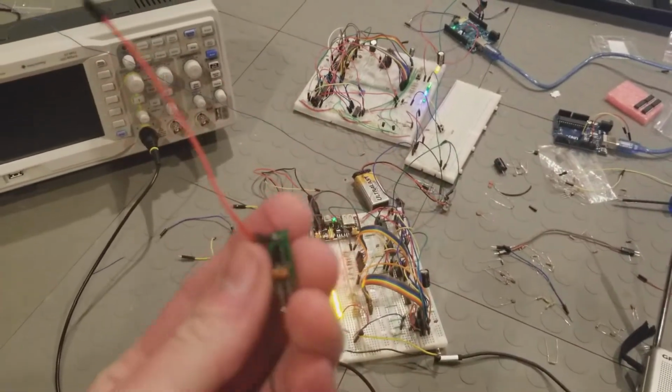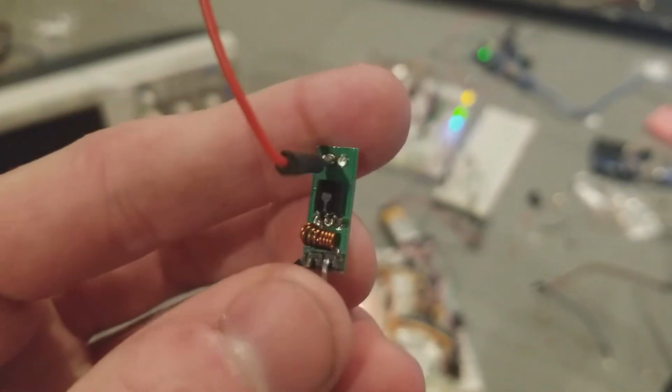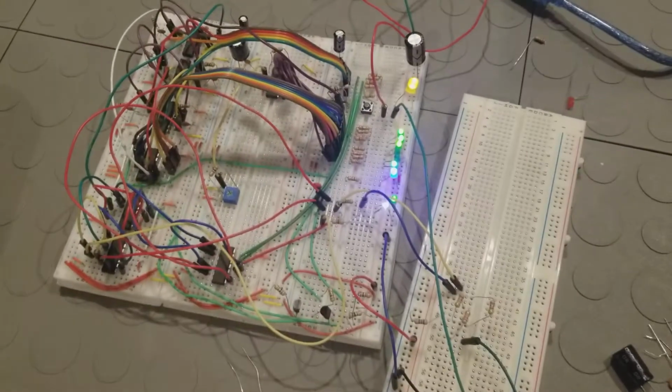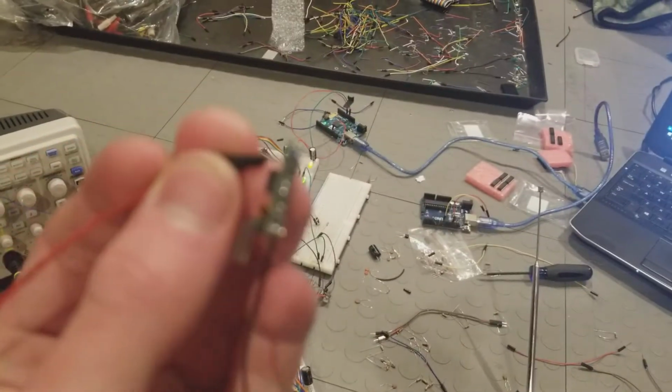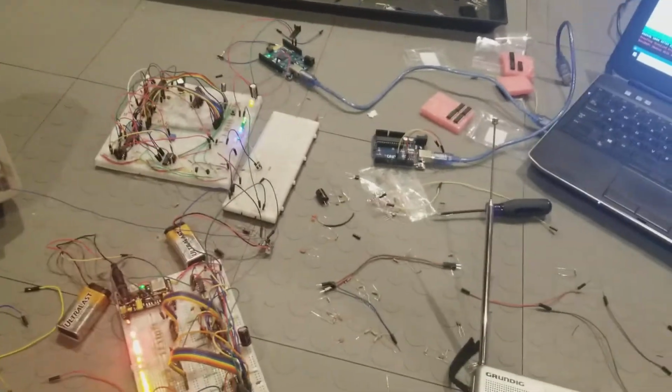Anyway, so the main thing that has been holding me up is this guy. This is a transmitter I found on eBay. It's meant for a microphone input. Even when I was stepping down the voltage to around nanoamps, or sorry, nanovolts, it was still too much for this and it'd get overloaded, and the signal was so severely distorted I couldn't get it to work at all.